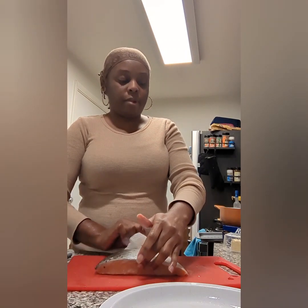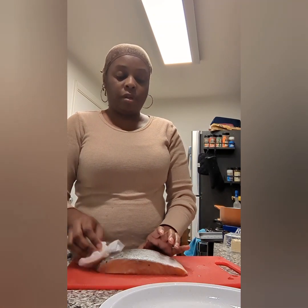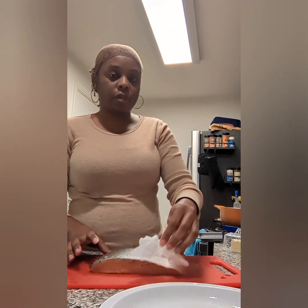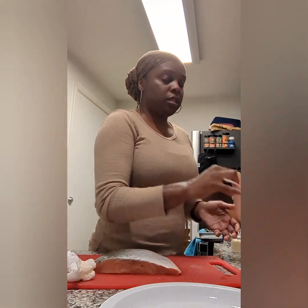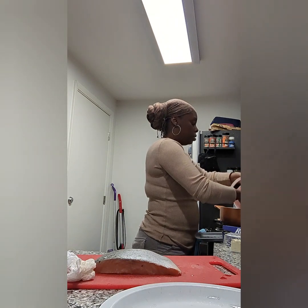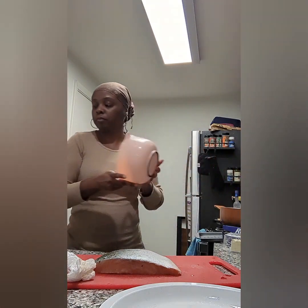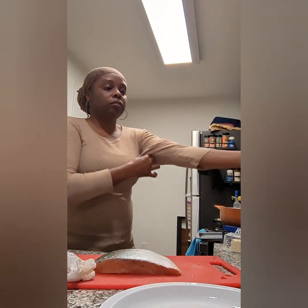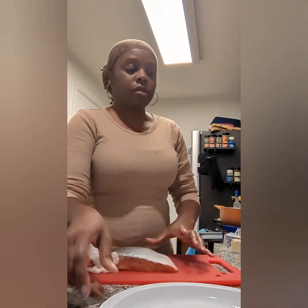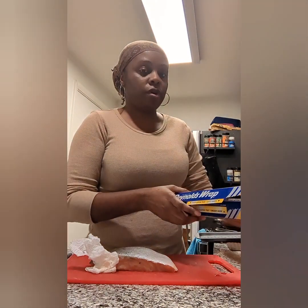And I like to put my salmon inside aluminum foil with butter, a little bit of olive oil, and all the seasonings. And I'm about to actually dump these in here. They've already been rinsed off, because it's not going to take that long for those to cook. Okay. So let me get my heavy duty aluminum foil.